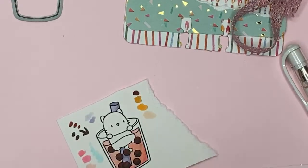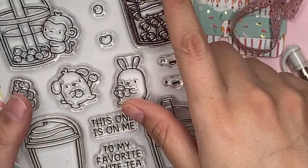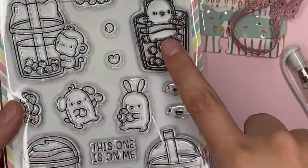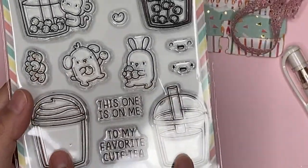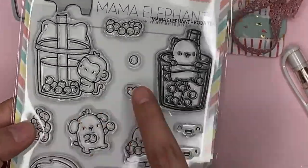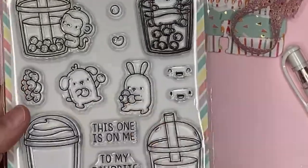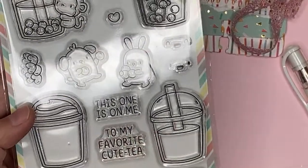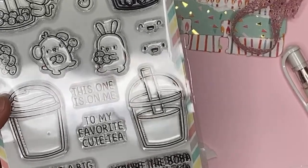Okay, so this is the collection. It's the Mama Elephant Boba Tea, a brand new collection, and it has a little monkey, the kitty. It has some separate little pieces, so if you want to add boba to these drinks, you can add cute little kawaii faces to them. Some bobas are shaped like little hearts, and it has a little bunny and the doggy on the outside. And the sayings are, "This one's on me," "To my favorite cute tea," "Wishing a big boba birthday to my best tea," and "You're the boba to my milk tea."